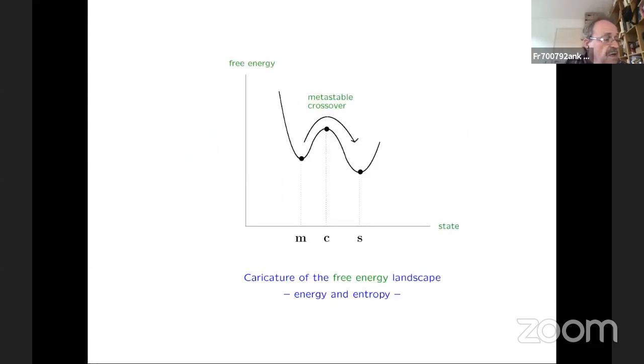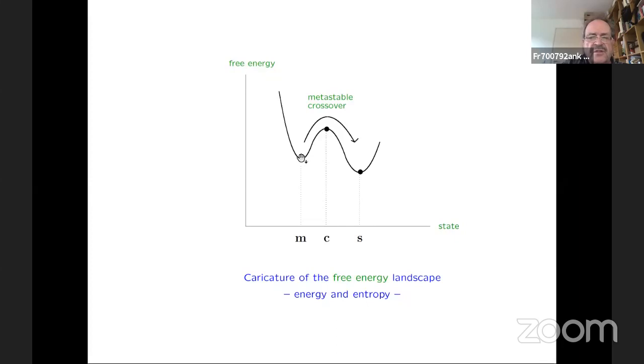Again, I'd like to show this paradigm picture that you have seen several times before already. So our state space, well, again, I'm drawing it in a one-dimensional fashion, which is of course ridiculous, but it's nice to keep this picture in mind all the time. And there will be a metastable, a crossover state, and a stable state, and we want to somehow imagine what is going on. And what will happen is that this stable state will correspond to a certain positive magnetization that the system would like to have as it is in equilibrium.